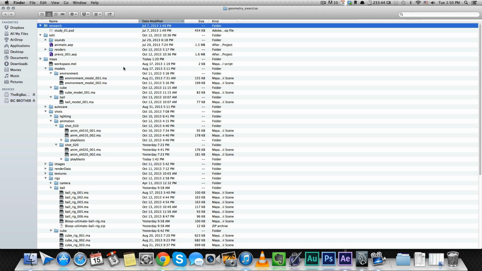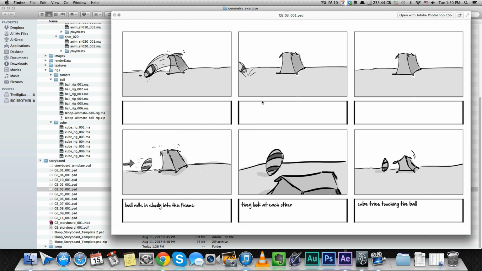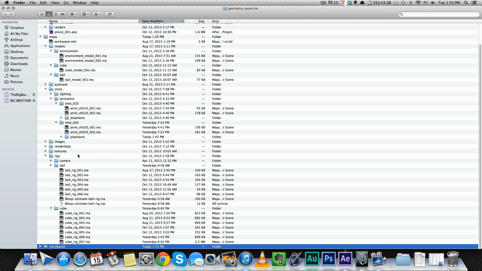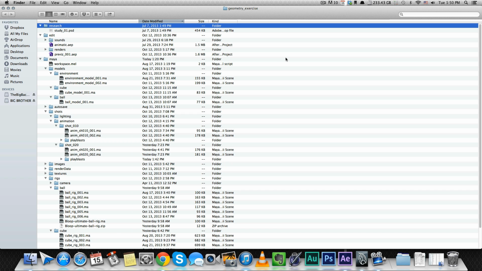So let's start. The first thing you do, you start with your storyboard. We already covered that in previous videos, and that could be in a separate storyboard folder. You should have a research folder. I have one right here. This is where you put all your concept art, your research images that you find online that you want to use as some kind of reference to your textures or your characters. Any kind of research you do prior to the actual making. I didn't do a lot of research. I only have a cube and a ball for my characters. But for most people, a lot of research is recommended.